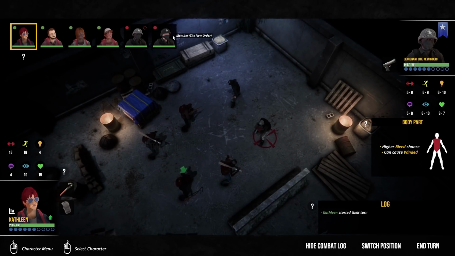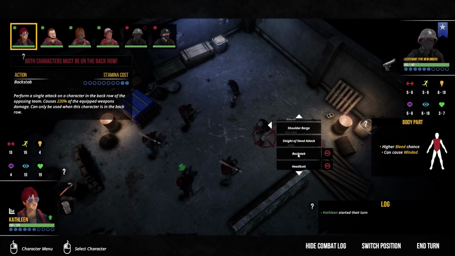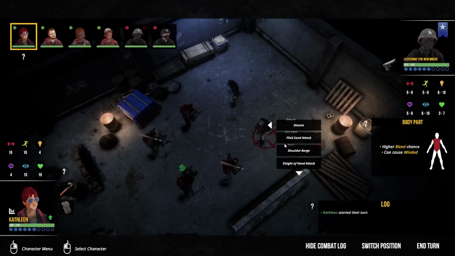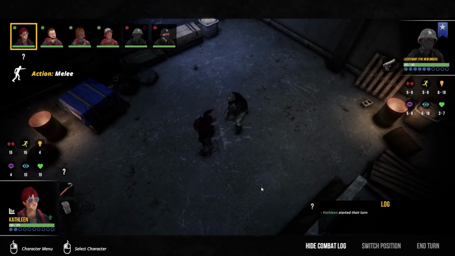Right, those 2 are last. However, chappie there does have a gun. You've got knuckle dusters. However, you do have a shooty gun. I kind of feel like we should take you out first. Kathleen is up first. I think she does have backstab. So, both characters must be on the back row. Oh, they're not on the back row. Oh, botherations. Okay. How about then we just straight up attack you? Just do a full-on proper melee attack. Bosh. Oh, no, you're going to be dead.